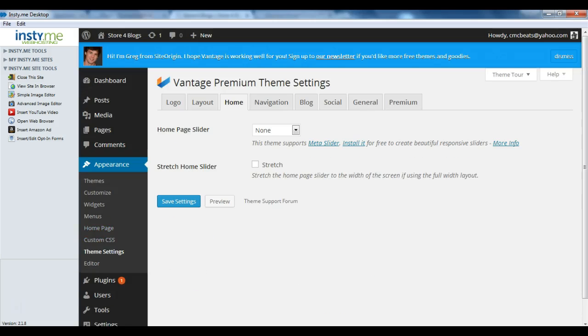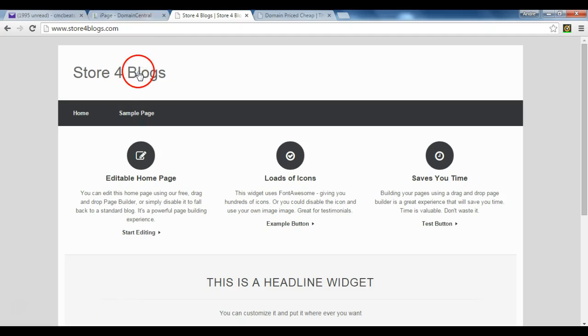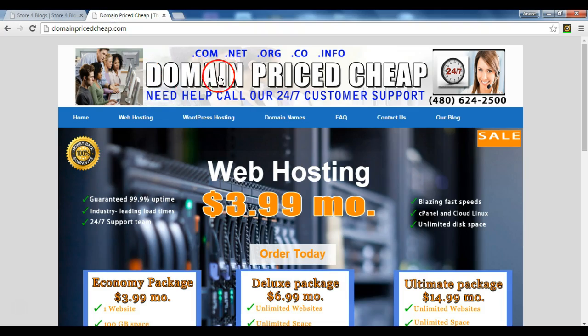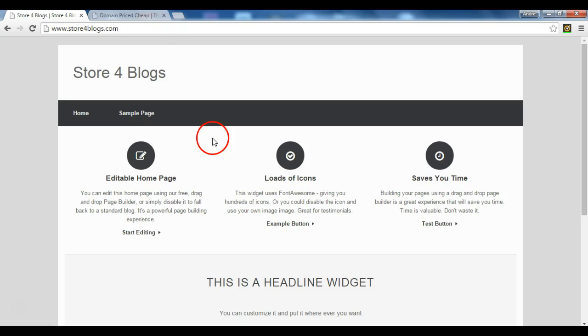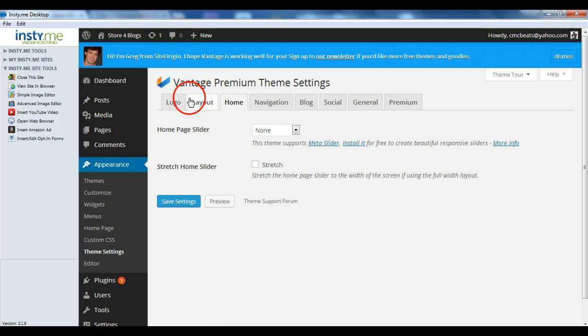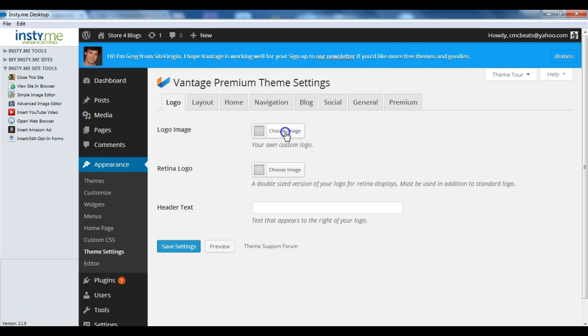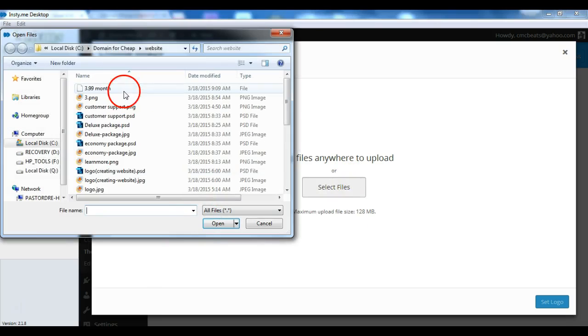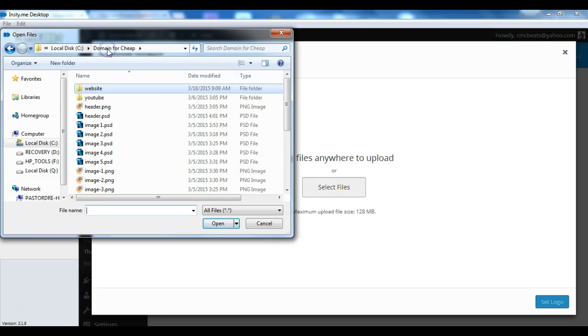And right now we're going to work on changing this header here. Our goal is to get it to be this header. Okay? So let's go back to where we're at, and you're going to go to Logo. Choose Image. And let me go get the file for you.